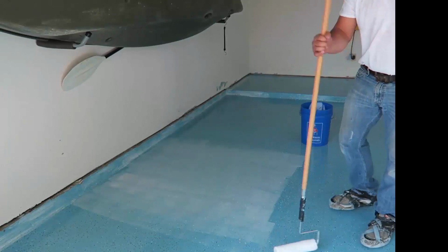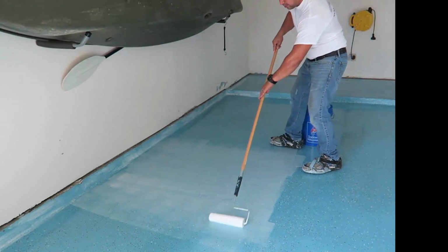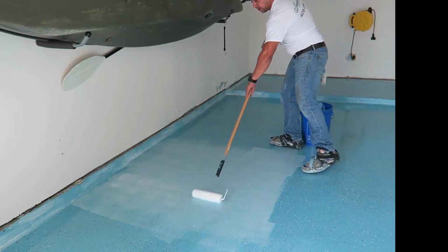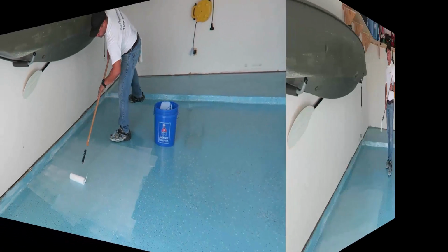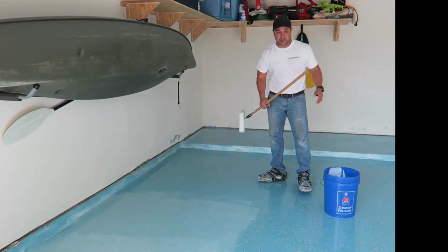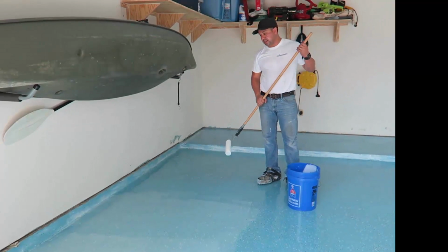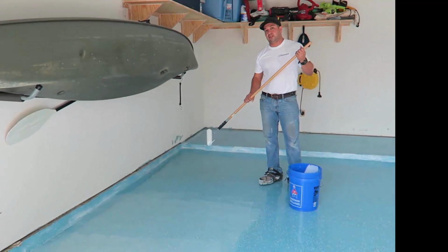Make sure you roll one way and you come back and you roll across to get some texture and a nice even coating all the way through. So we're now working the edges and working away from the edges as we would with any floor coating. You have to make sure that we're not over applying because, like I said before, over application can lead to a ruined product.